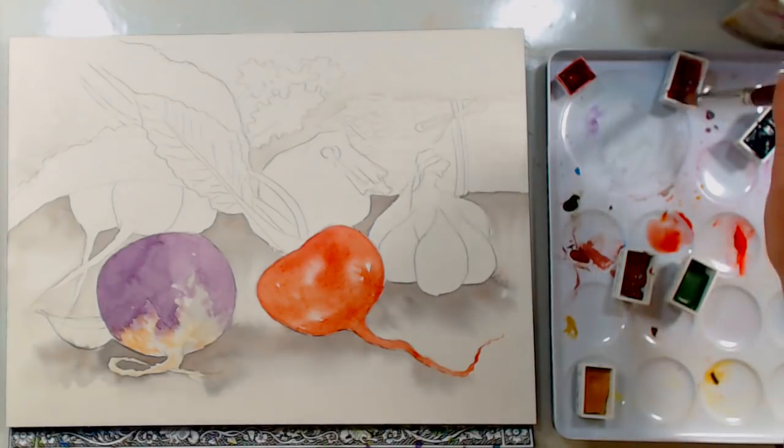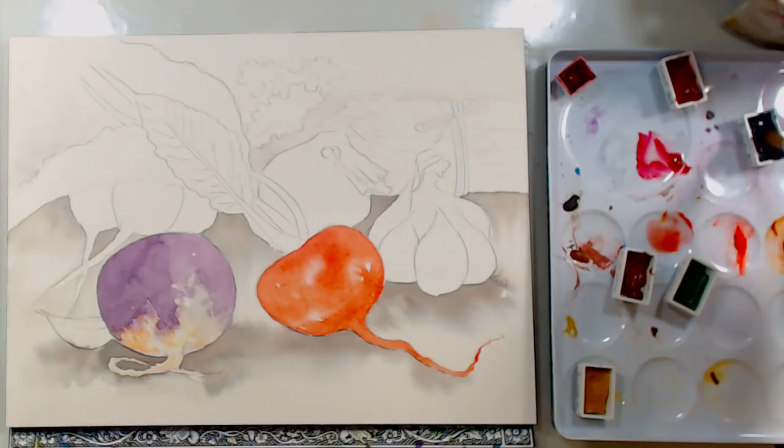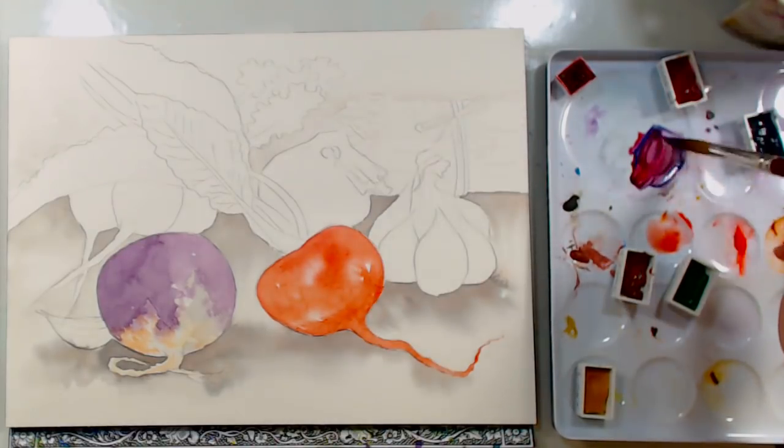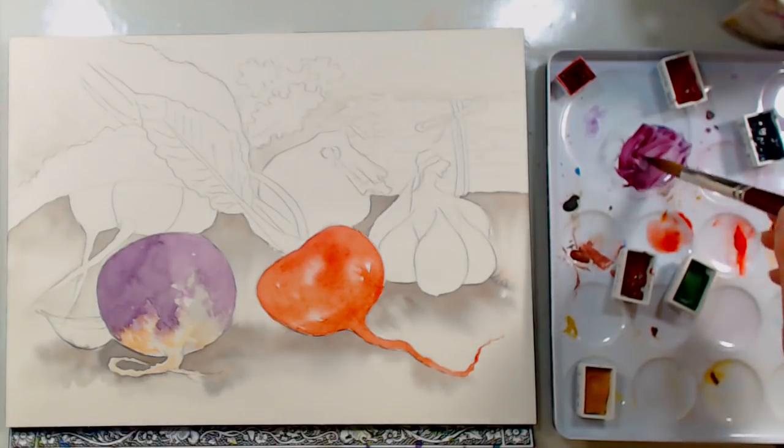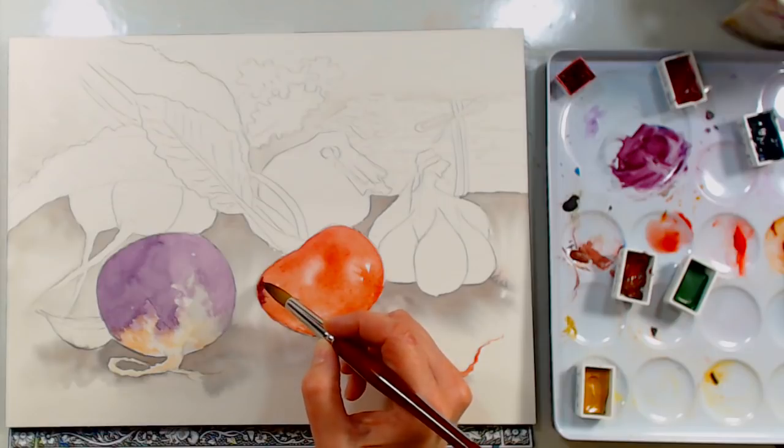And now I'm going to mix up the PV19 and the PB27 and some more crimson. And we're going to get this nice deep, almost like red wine color. And we're going to do this on the edge.